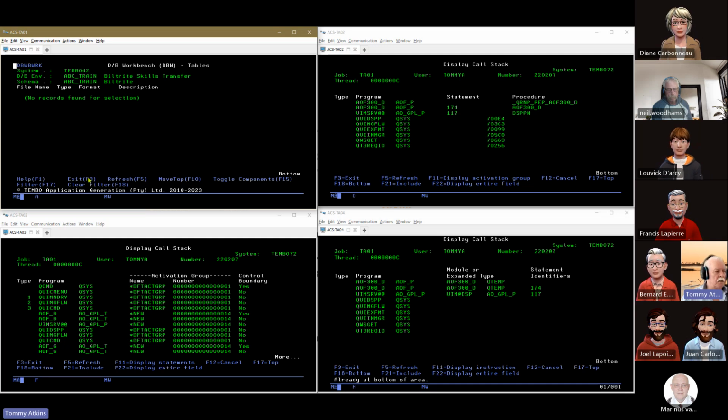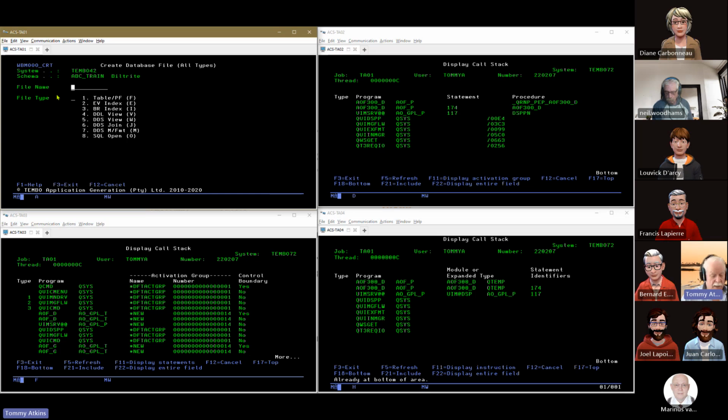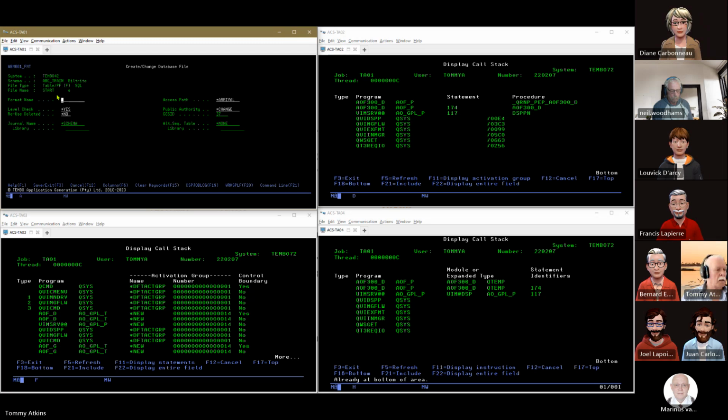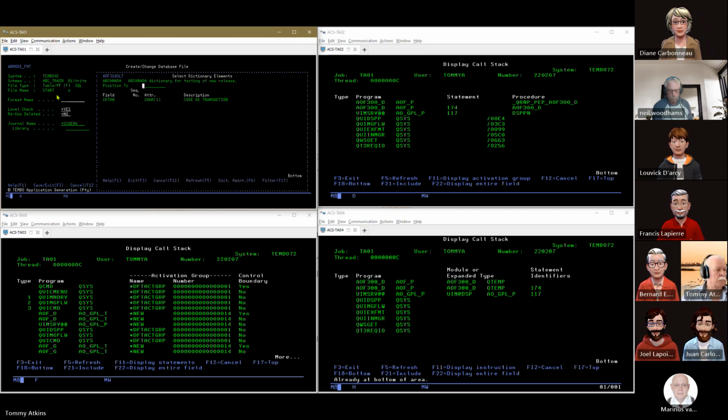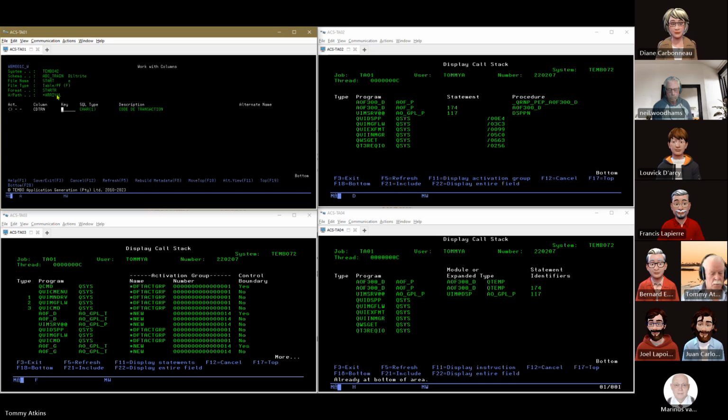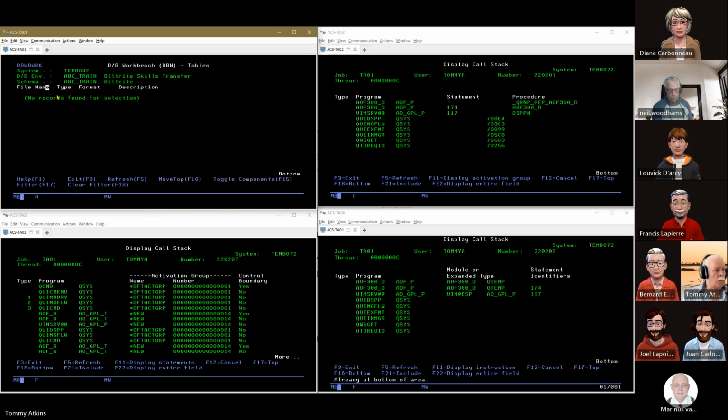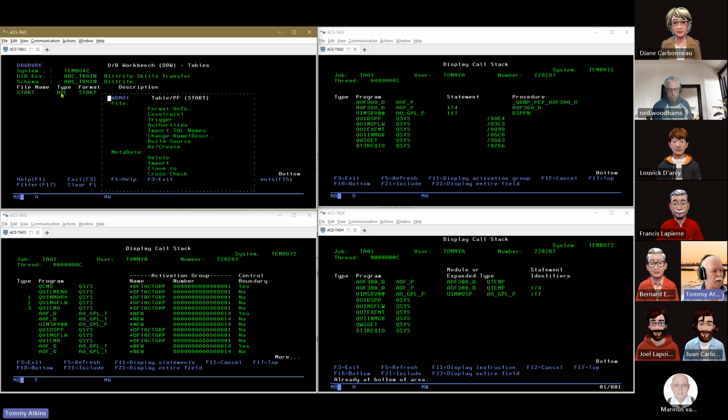So what I did just to get it started was I created a file just like that. Just created any file, it doesn't matter. Then I can double click on that and I can do an import.